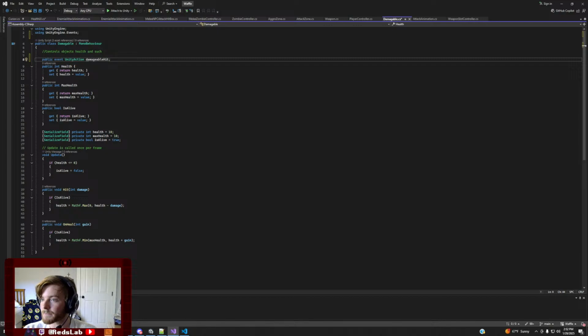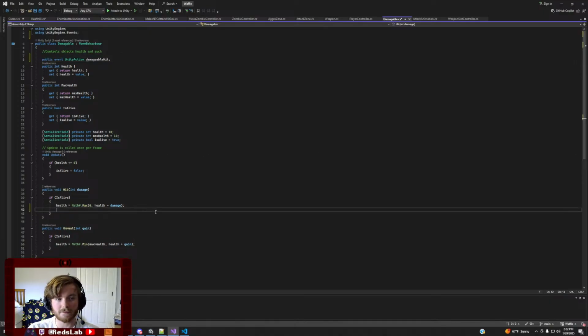So we actually, in this script, I have a damageable hit.invoke every time the health gets set. Basically what we're going to do is right here, we're going to do a damageable hit.invoke. And make sure that's equipped. Like so.